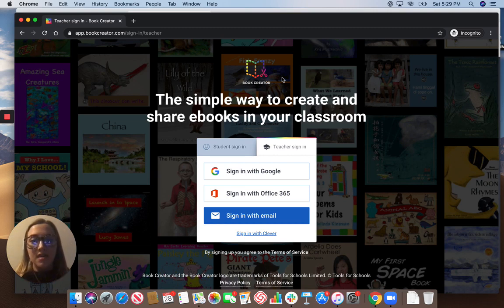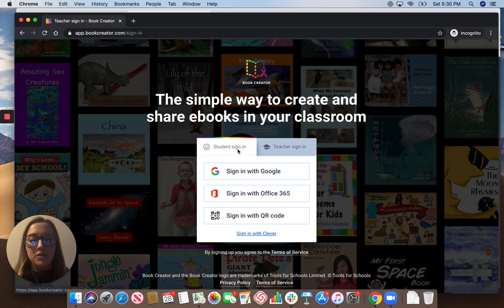So feel free to look at that, send that to families, and they can get started if they've never done that before. For the students, once they get that code, they're going to go to student sign in. They can log in with their Google email address from school, Microsoft email address from school, or a QR code. You can also give them a QR code to your library instead if that's easier, or sign in with Clever too. Once they sign in, what's going to instantly pop up is it's going to say, join the teacher's library, what is the code? That's when they would either scan the QR code or put in that 5 to 6 digit number. Super simple.